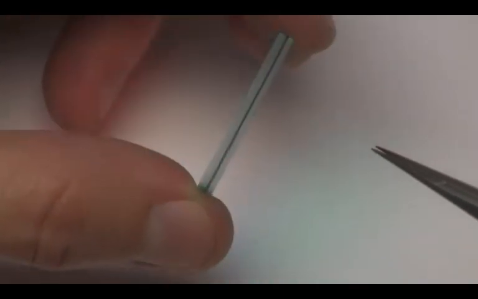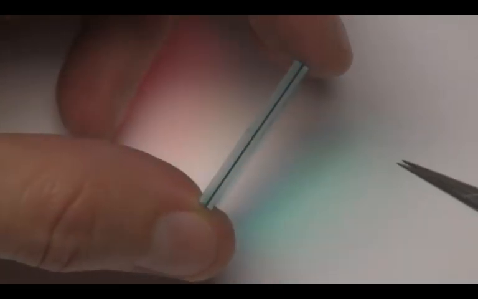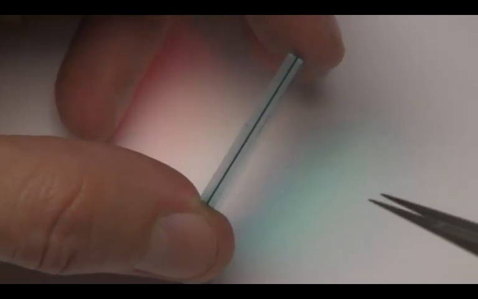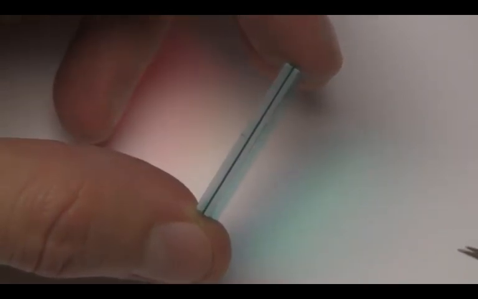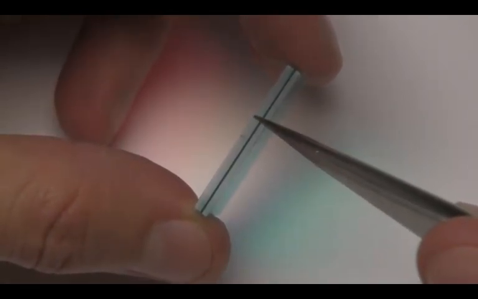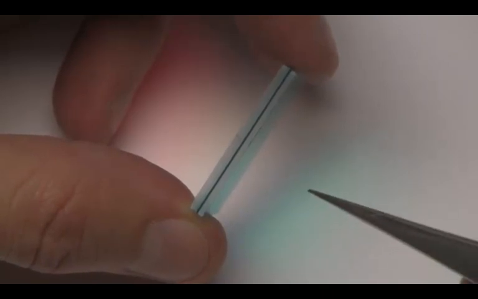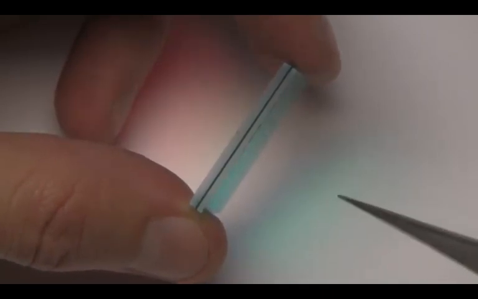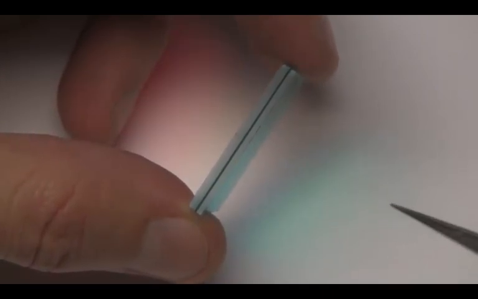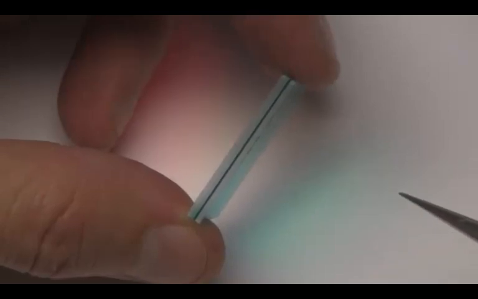And two, IR light focuses at a different point than visible light. So even if it was the exact same refractive index that you were able to achieve with your IR filter, since you're now capturing IR light and since the IR light happens to focus at a different point than visible light, you're still not going to be in focus.